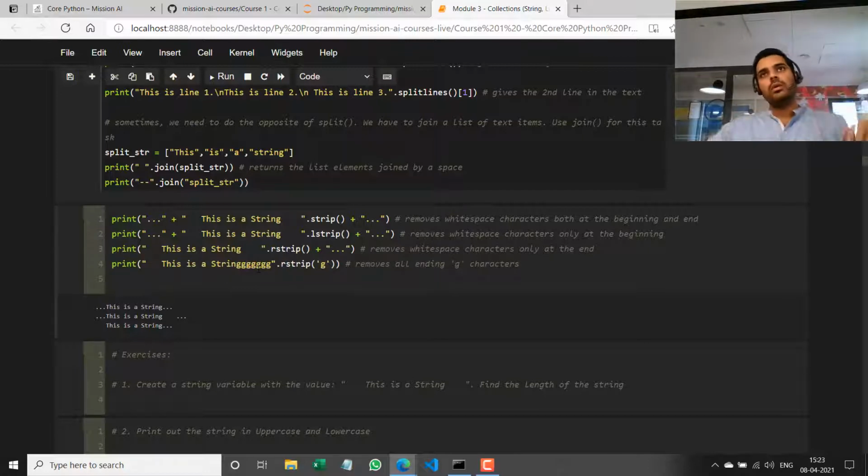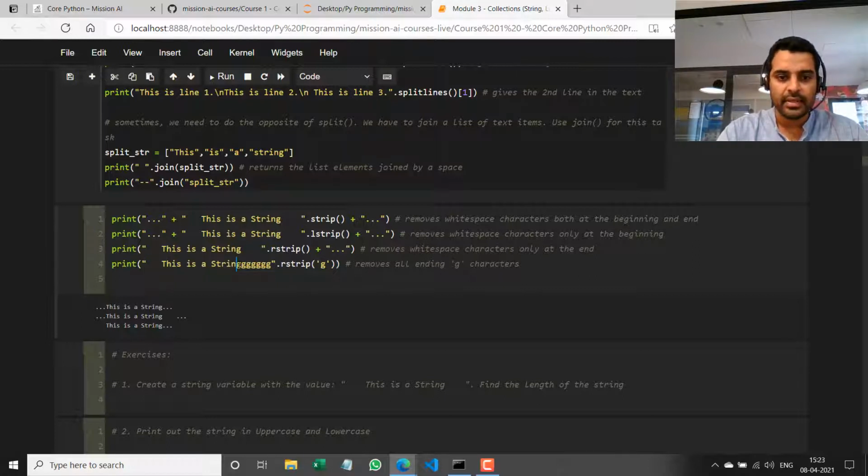Now, so far what we looked at with the strip function was that by default it removes spaces, right? But it can also look for other characters, right? Like if there are repetitive characters at the end or the beginning, we can specify which character we want removed. Like if you look at this string here, there are multiple spaces on the left, right?